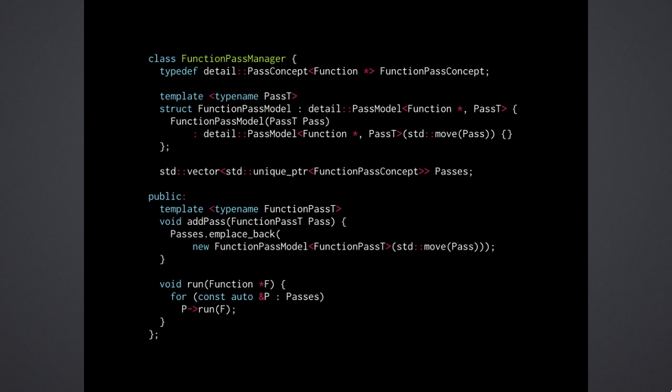What does the simplest idea of a pass manager look like? Its core idea is aggregation — it takes a bunch of other passes, aggregates them into a sequence, and runs the whole sequence over a particular unit of IR. One key idea is that a pass manager is itself a pass — it has a run method which accepts a unit of IR, satisfying our definition of a pass. It also has some clever template metaprogramming taking care of aggregating passes with no virtual dispatch and no type hierarchy. The entire idea came from Sean Parent — it's concept-based polymorphism.